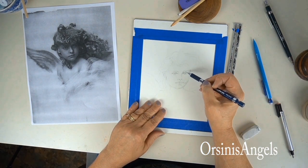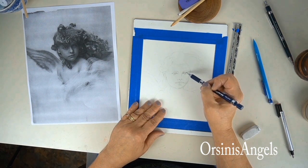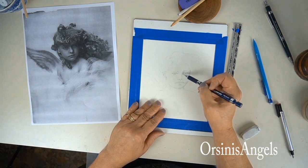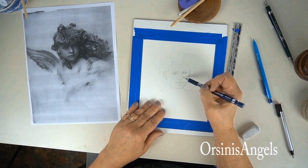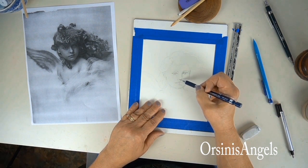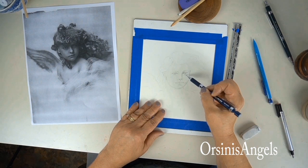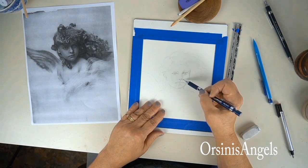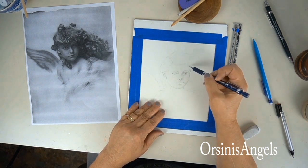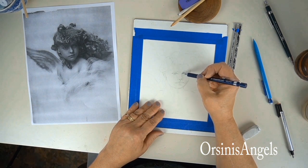You can see there's quite a bit of shadow. Well, you might not be able to, but from what I'm seeing in the picture, there's quite a bit of shadow here. And then by her nose. And there's a little bit here, and the base of her nose. And then under her eye. And then the light seems to hit right there. And then on the other side, there's a little bit of shading right here.